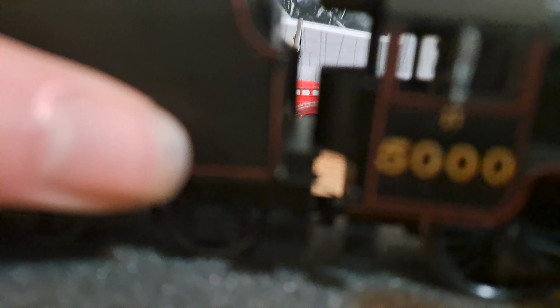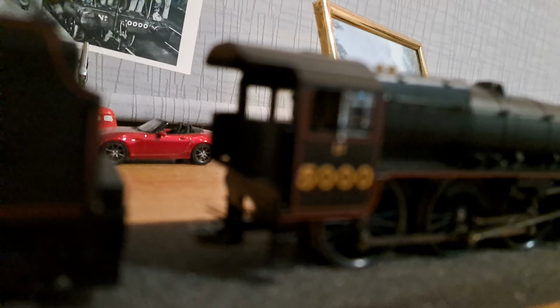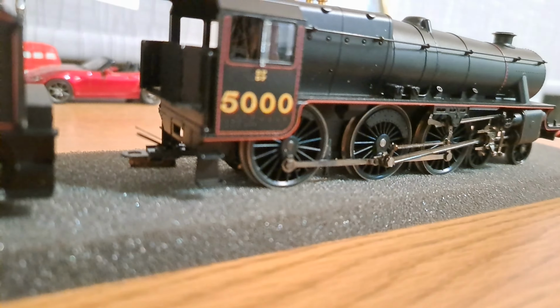I quite like these. We'll take the tender off if I can. There we go. So you can see these tender... Stop zooming on the MX-5 in the background. Nobody wants to see the MX-5. There we go.